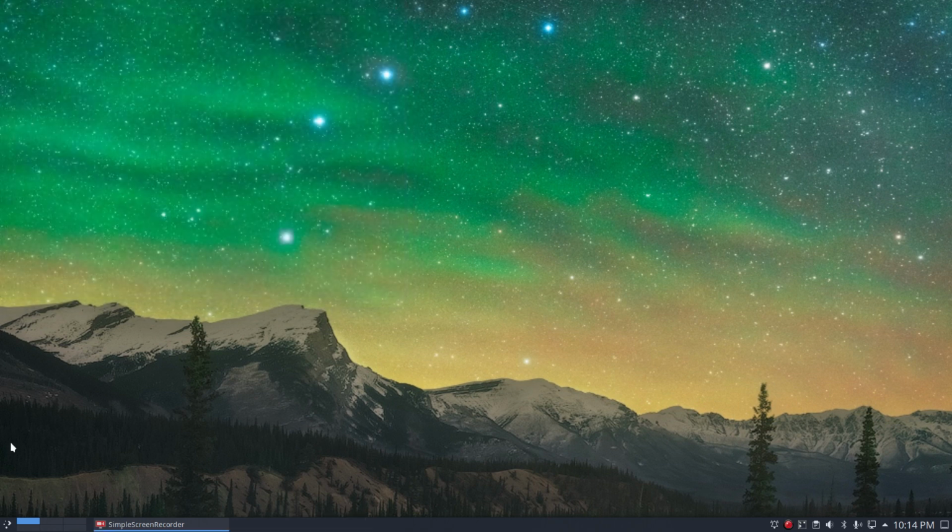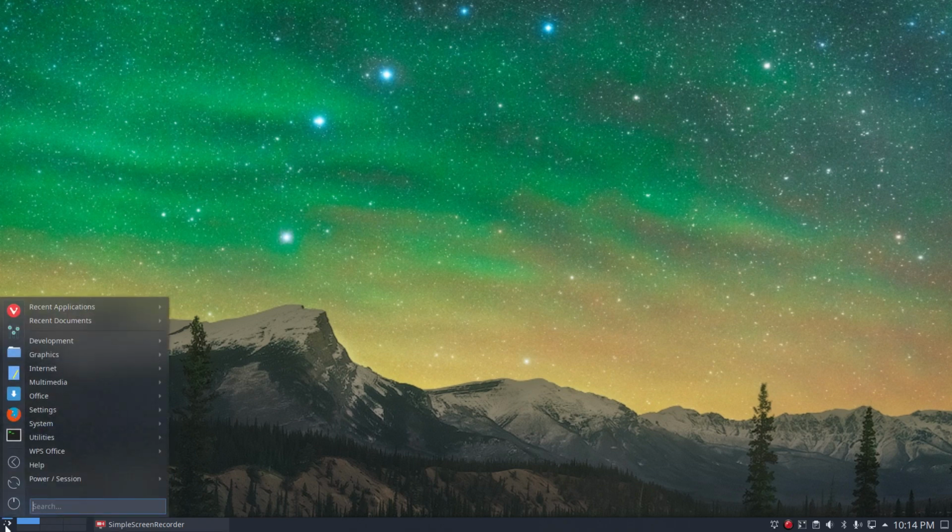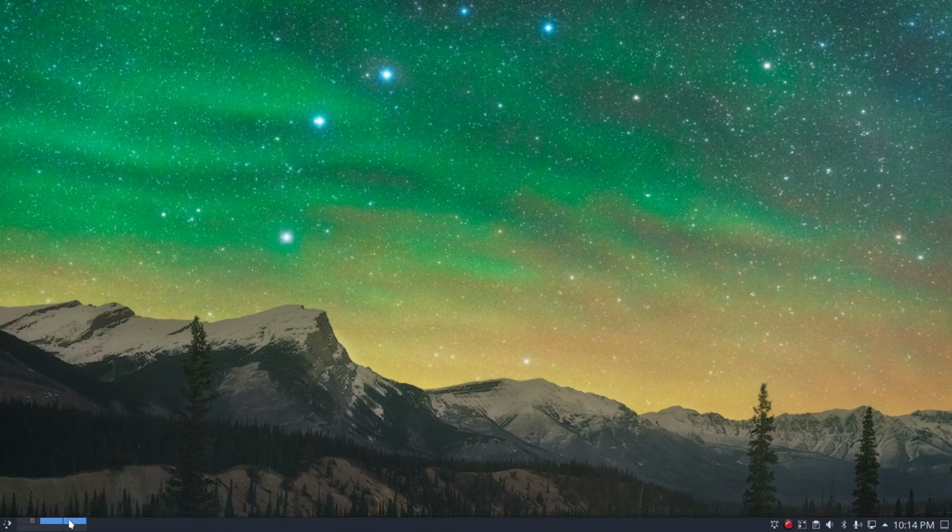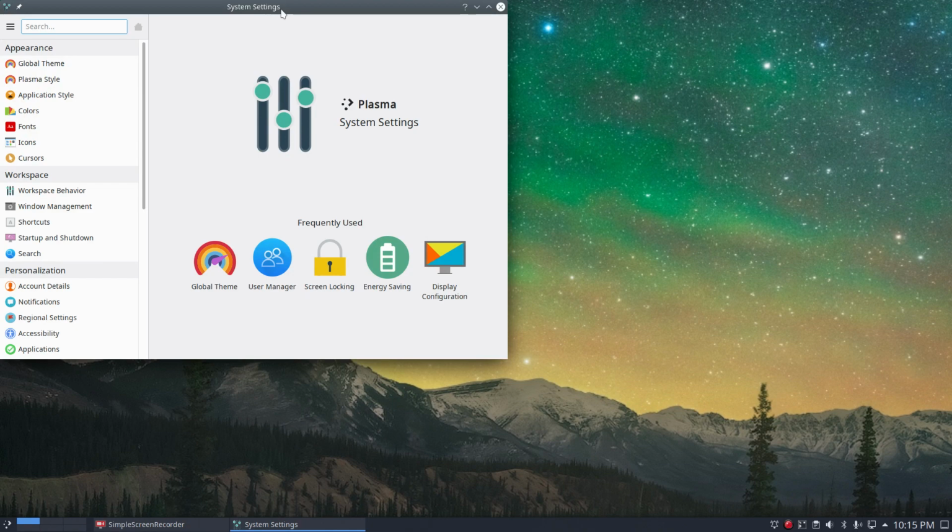So what else? You have a menu, you have workspaces, 1, 2, 3, 4, 5. You can drag things along, change it with Control Alt arrow to the left, to the right, up, down, and so on. You move about. Maybe you'd like to change some themes and icons. Control Alt M is the one you need to remember.